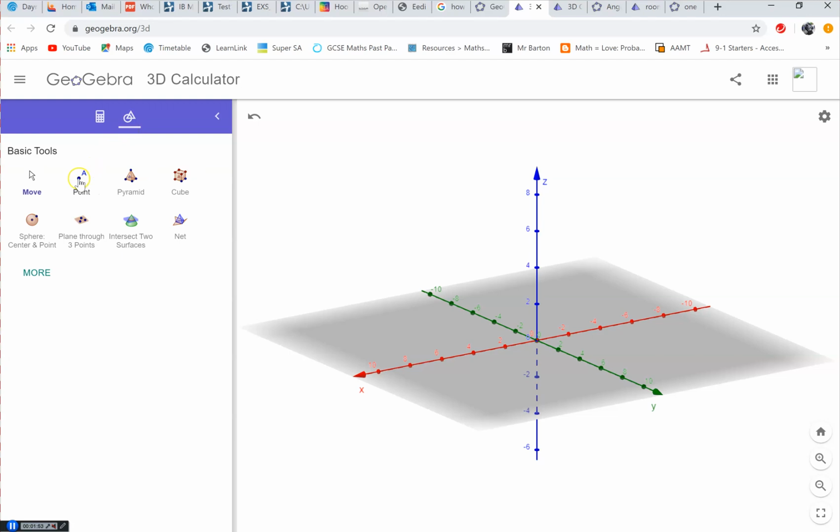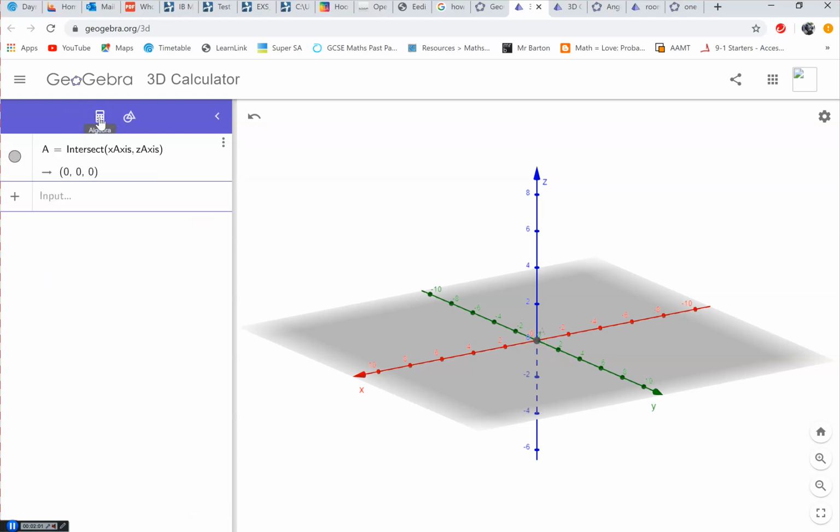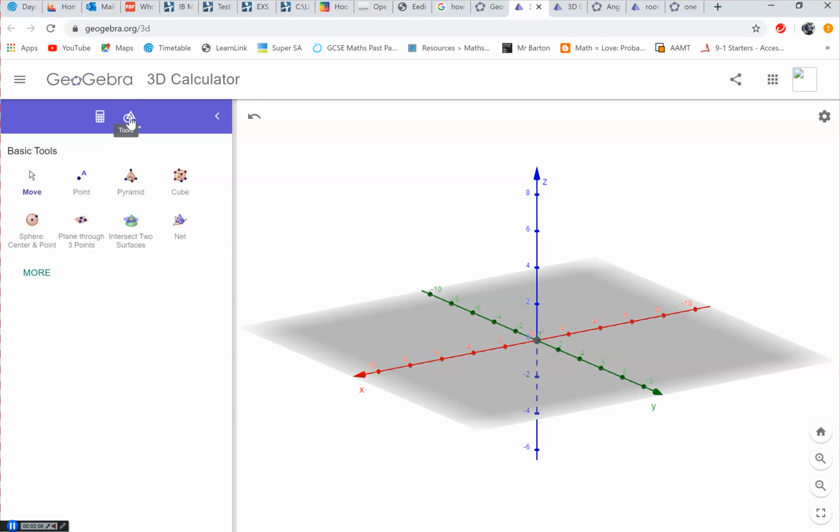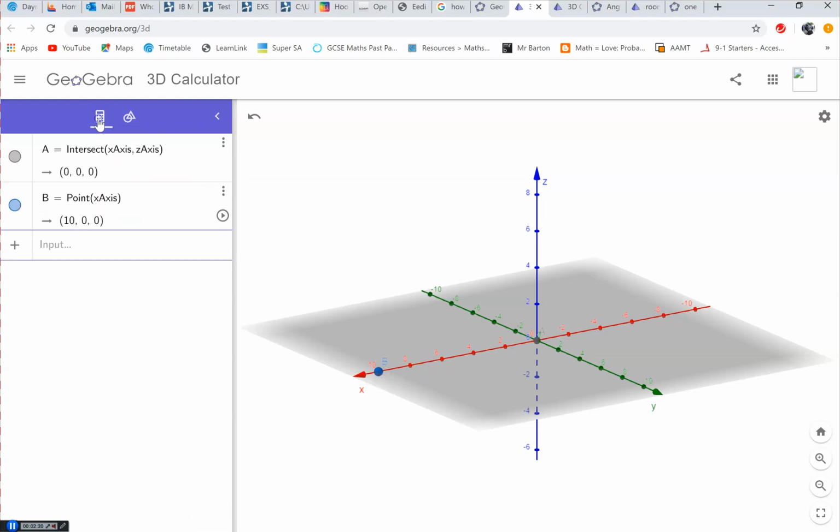So I want to do a point. I'm popping my point here, okay, at A, and if I then go back and press this calculator, you can see that it's popped that in. And I can now go ahead and put some in by hand or do what I've just done before. So click on here, pop the point. Okay, if I want to go, let's have a massive room, I'll pop that there as B, and once again if I go back you can see that it's there.